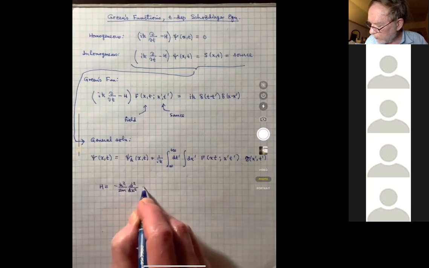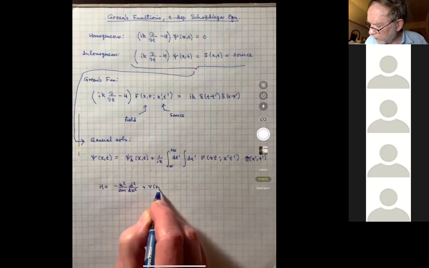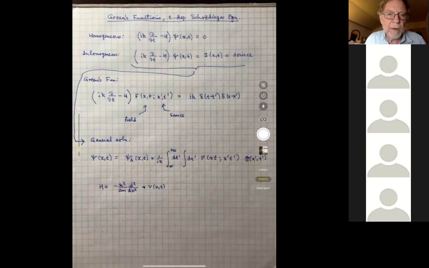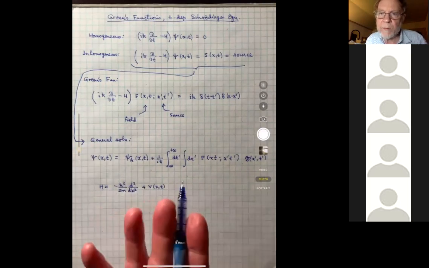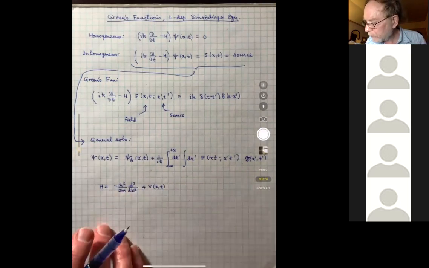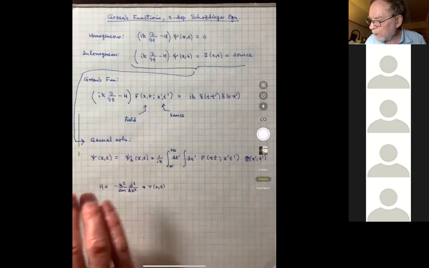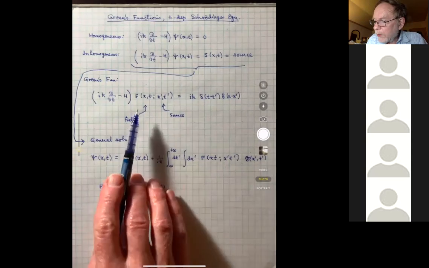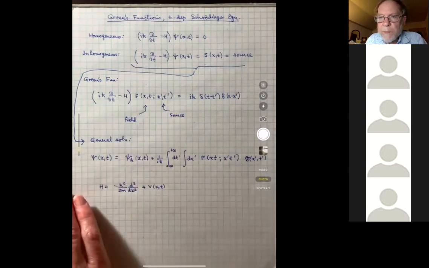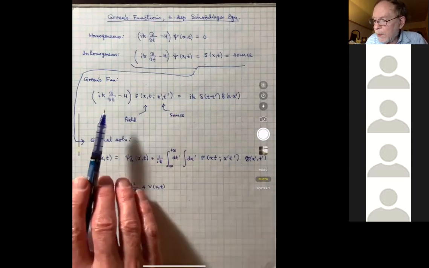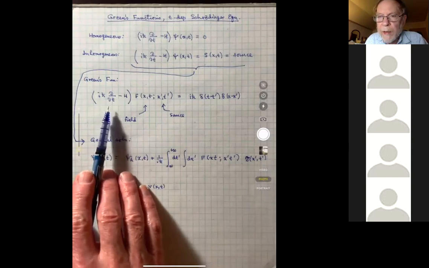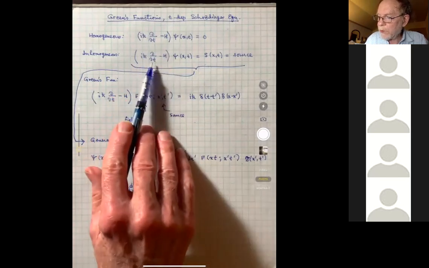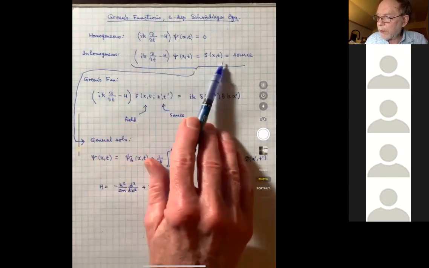It's kinetic energy plus the potential energy. You can allow the potential energy to depend on time, because this is a time dependent problem, so we can do that. I'll go ahead and do it. In any case, that's what the H means here. So to repeat myself, we will call any function F of these four variables, or this pair of space-time points, that satisfies this differential equation a Green's function for either of these two equations, as used in the inhomogeneous equation.